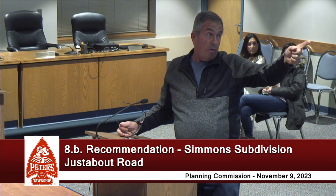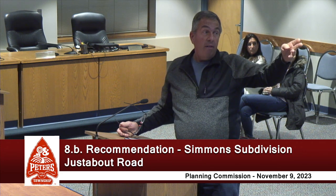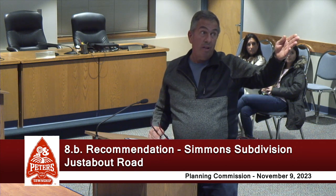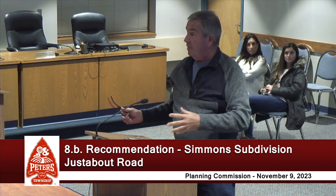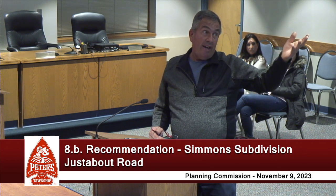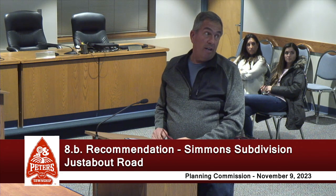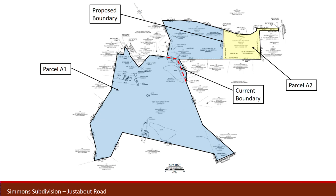So in order to keep them from having to buy it out from me, the yellow portion, I suggested we just draw a line across there. We agreed upon it. We all signed a contract that that's roughly the way it would be done. And that way, in farming, you're land rich and cash poor. So that was my solution to it. The only other way that I can see to settle it is to sell that whole parcel, which I really don't want to do. But Bob does not agree with signing for this line to go away right here.